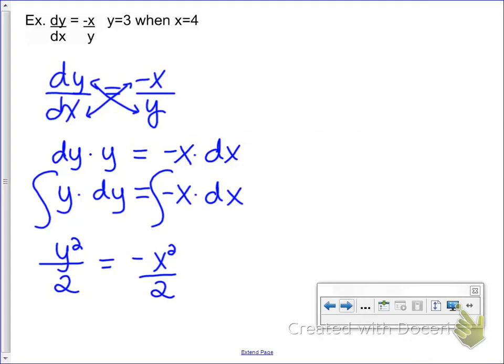Because we have no definite limits, and we're not doing area, we're just finding a generic formula for the function, we're going to put the plus c on the right side of the equation. If you do these the same every single time, when you get to your practice free response questions, you can go through those pretty quickly. It's the same process. It's a procedural process on these problems. It's the same thing every time.